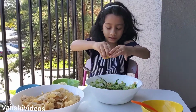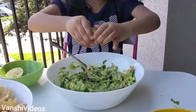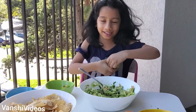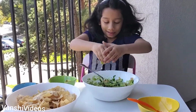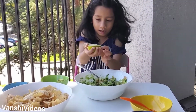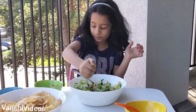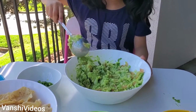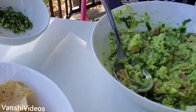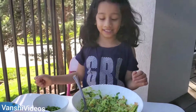So squeeze. Oh, I have to squeeze a lot. And then this is the last one, then let's see. Okay. Now we're done, we need these, but it's so spicy.